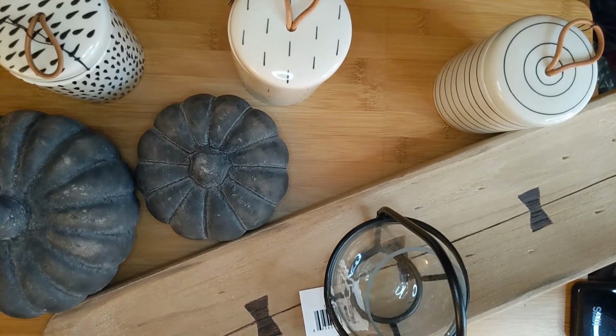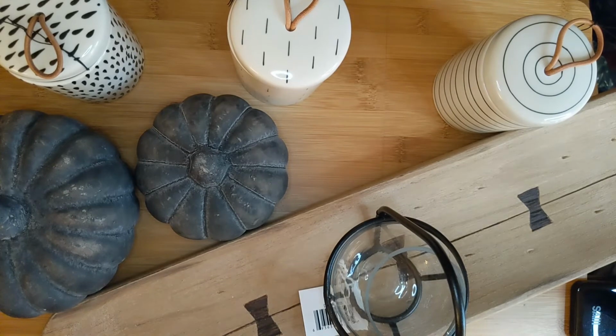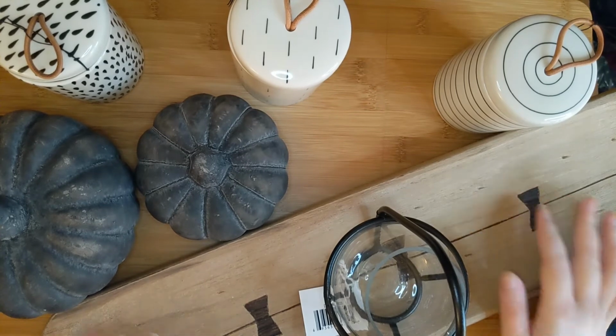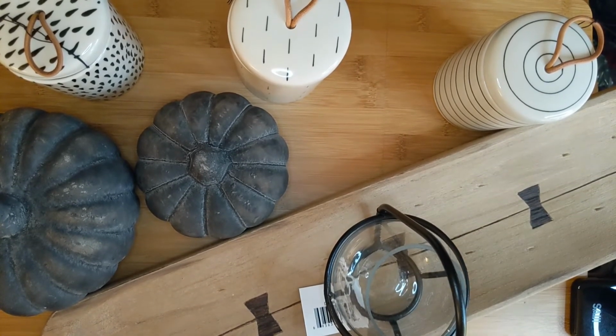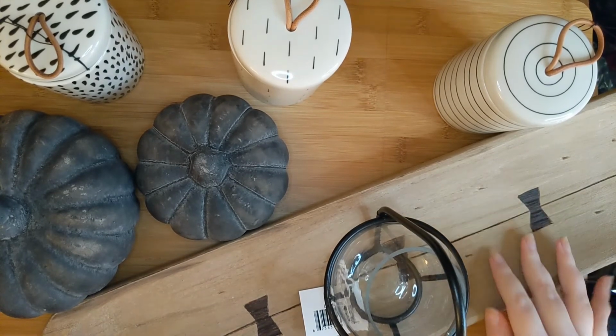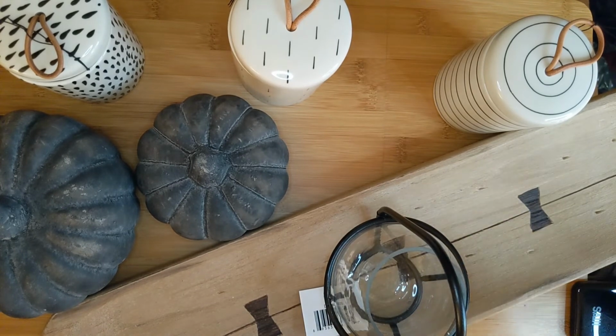That would even go in a tiered tray, honestly, if you wanted to. And same with the canisters, though I wouldn't trust the weight of these on a tiered tray, and maybe not even, if you have a sturdy tiered tray, the canisters as well. And then you've got a nice piece of driftwood for a lovely centerpiece you could use really all year round, especially for fall and winter, I would say. I could see some Christmas greens going into this driftwood very nicely, maybe with some red holly mixed in and a nice big red candle in the middle. I don't know, there's lots you could do, obviously. It's fun to think of all the possibilities, you know.